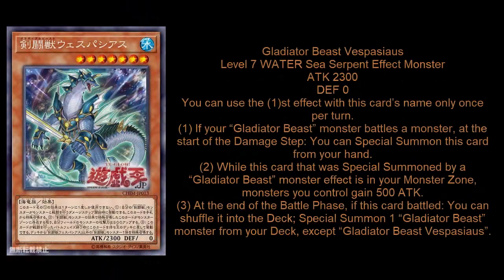Next up is Gladiator Beast Fastpass. This is a level 7 water sea serpent monster, 2300 attack, 0 defense, hard once per turn on the first effect. That effect says if your Gladiator Beast monster battles a monster at the start of the damage step, you can special summon this card from your hand.